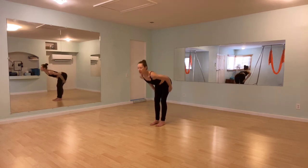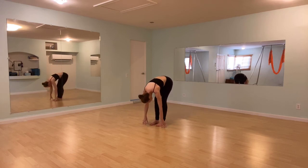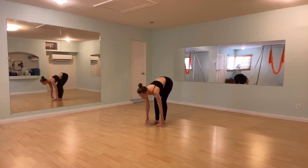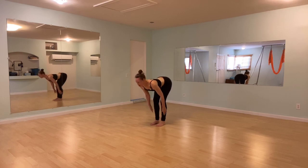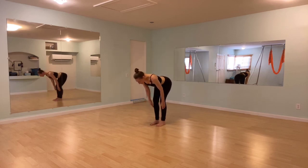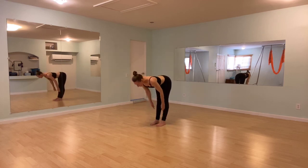And then inhale, find a halfway lift, keep some softness in your knees. One last thing that I use undulations for in dance flow yoga is our halfway lift in a vinyasa. I'll start with a little softness in the knees, some length in the spine, and then once again curl the tailbone under. Take the back of the heart to the wall in front, and then elongate through the neck. Exhale to fold. Inhaling, let it ripple out. If you're a little more open in the backs of your legs, you can always straighten through the legs. Inhale. Exhale as you fold.